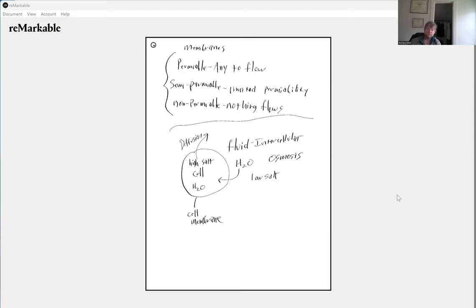So if we have a cell like this one here, cells inside have a higher salt concentration and they have water. In the intracellular fluid you have a lower concentration of salt. So osmosis means water wants to flow from the region of low concentration into the cell, into a region of high concentration through the semi-permeable cell membrane. Diffusion, salt will want to flow from a region of high concentration out into the intracellular fluid to a region of low concentration. Your cell has mechanisms to control this, so it can actually impede osmosis and diffusion as needed.